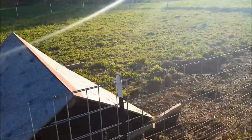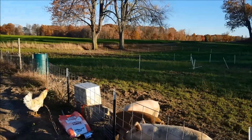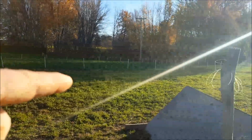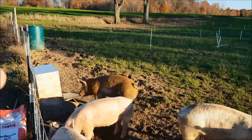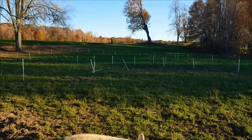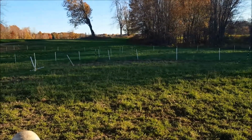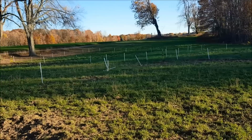So as you can see, they're actually not tearing up their area too bad. Way down here where they still have access, so they right now have all this area to run around and play, and they run and play. But they've got it tore up down there. Remember my other videos about underneath that tree? They've got it tore up down there pretty good. So all this fencing and paddock I'm probably going to rip out and get some hay harvested out of it come spring if it comes up good.